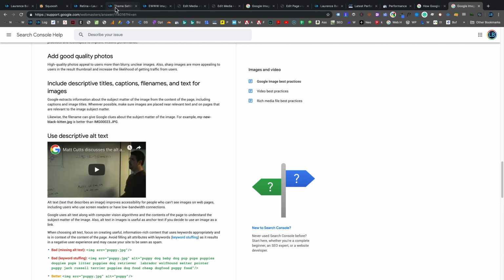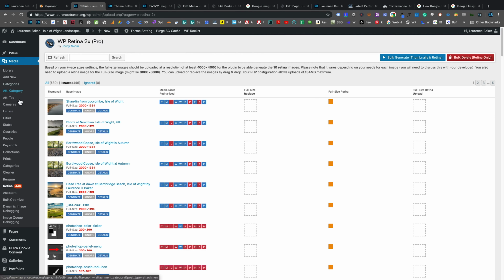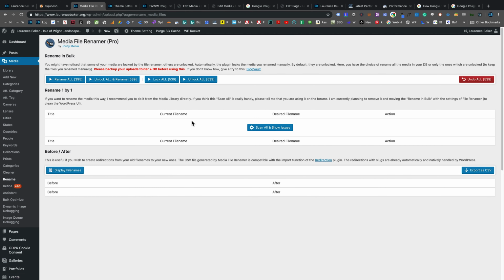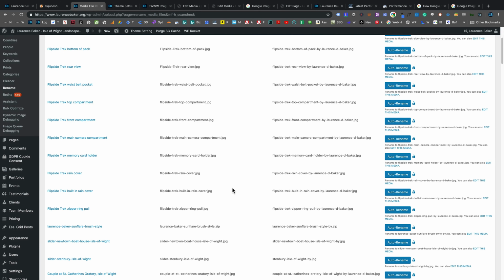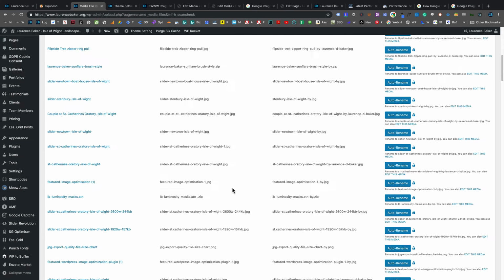So if I go to, I'll just get this page here and go to this plugin, again from this guy Geordie, and go scan and show all issues. What this plugin does for me is, in the title in Lightroom, the IPTC title, when I bring the file in, this will automatically name the file according to that title. It puts dashes between the words, but basically that's what it does. I can change things, etc., but basically that's how it works. I paid for the Pro version, so it gives me more control. So yeah, that's what's going on.